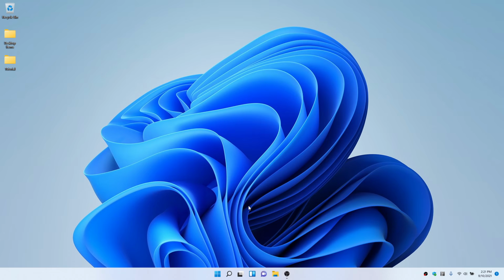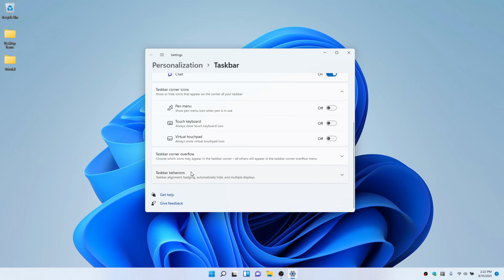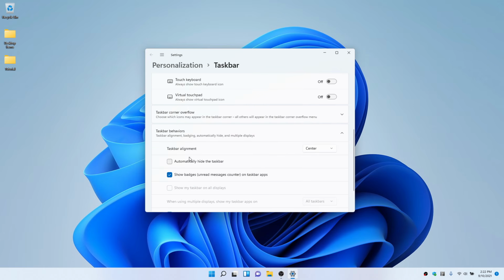But for those of you who may not like that change, just know that that can be set back to the left as it was in 10 and all other previous versions. If we right-click on the taskbar, we have Taskbar Settings. Clicking there, we can scroll down to this window where we have Taskbar Behaviors, and then at the top we have Taskbar Alignment, and then we can choose Left, and you'll notice that our Start button and pinned applications are now to the left. But for this video, I'm going to go ahead and leave these to the default of the center and close out of our settings.